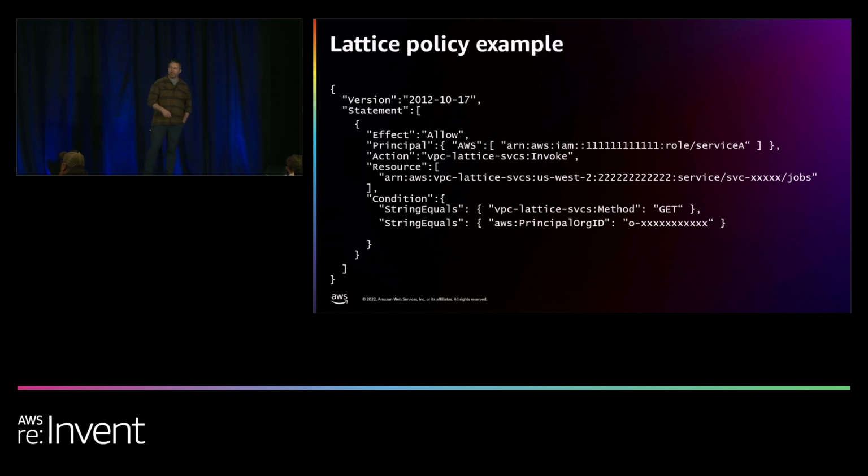And then lastly, because we're using IAM, yet again, this authorization system across all of AWS, you get to piggyback onto some of the governance controls that you might have been using for other parts of your organization, right? Like being able to specify a guardrail, like I want to make sure, even if I mess up the policy in the top half, no principals outside of my own organization are going to be able to make this request, right? And it's a good sort of checks and balances, belts and suspenders.